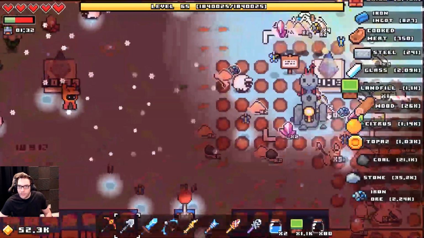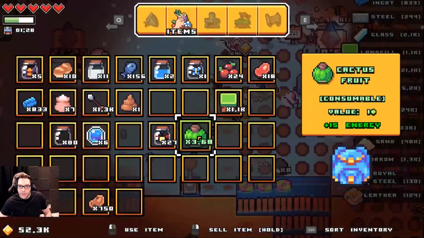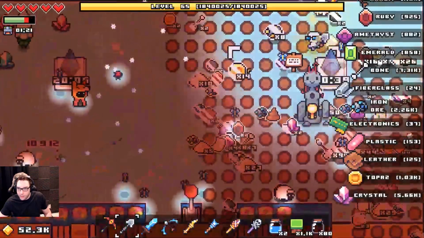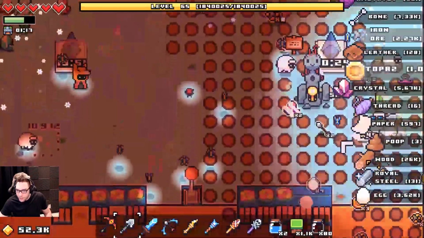I gotta watch my energy. Yum nom nom nom. Oh wow, we have 27 torch bugs. We have so many. All right, please say I got it. I don't think I did though. I don't see it anywhere. It's so hard to tell.